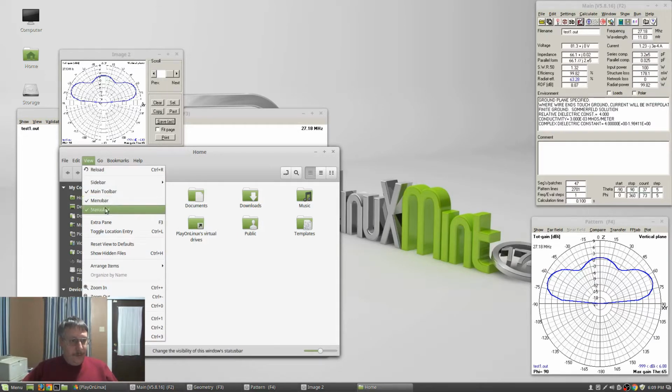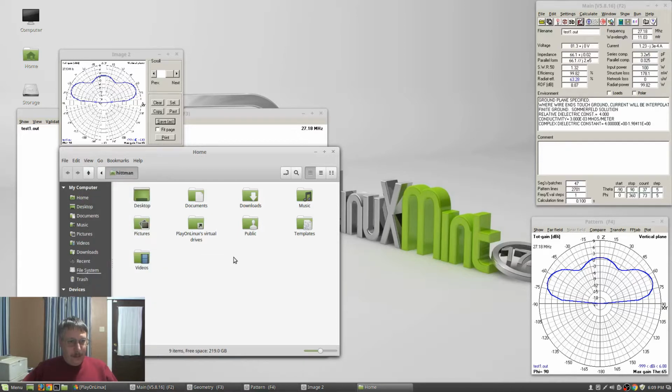View. Oh, it has virtual drives right here. I don't need to find the hidden files. The old Wine without the play on Linux had to go through a hidden folder to get to.